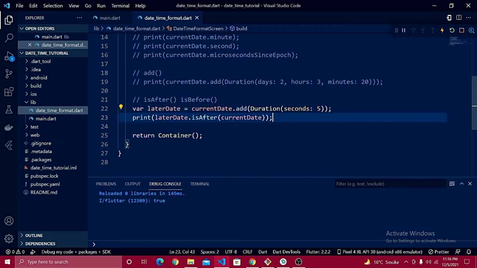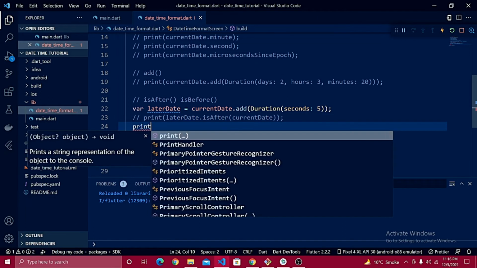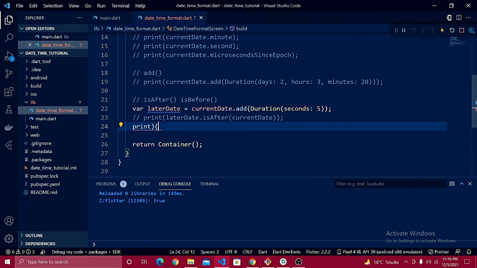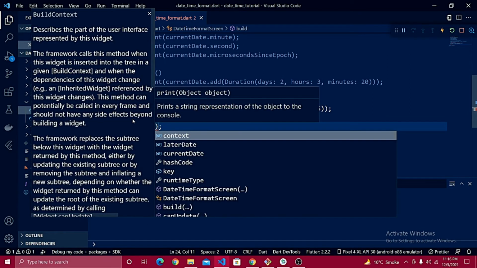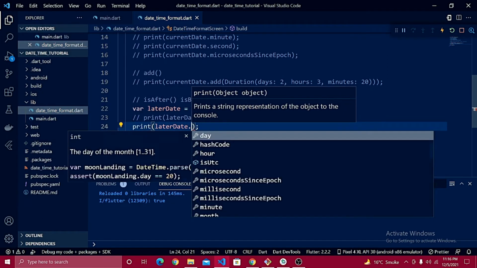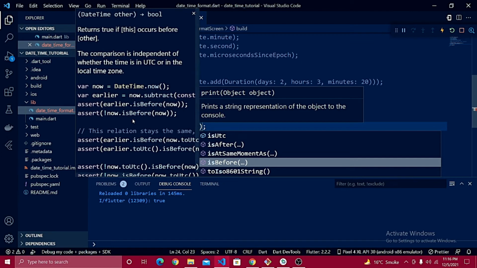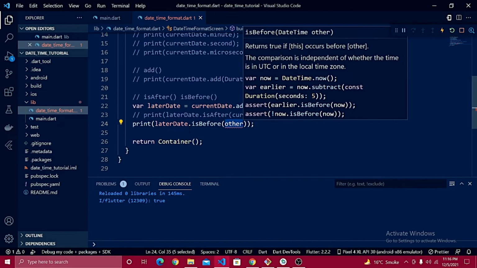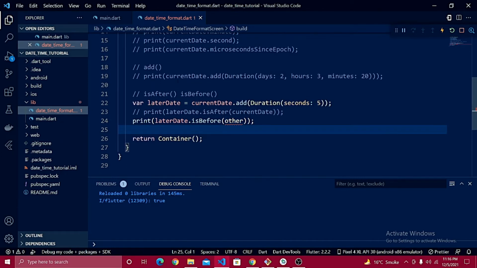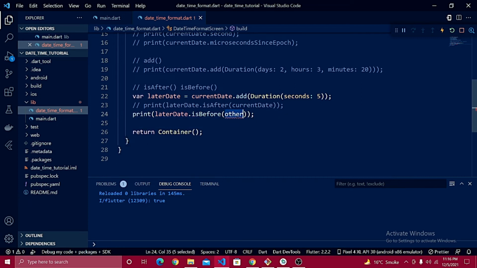Now, if I use isBefore, let me print that out. I want to give the later date isBefore, which in that case is not true, because the later date is basically greater than the current date. Now it's going to show me false, and I'm very sure you guys know about it.